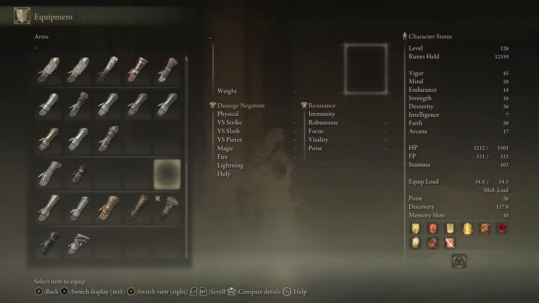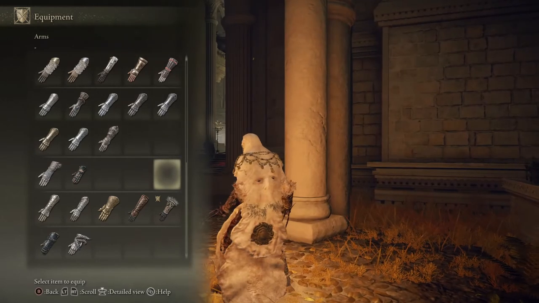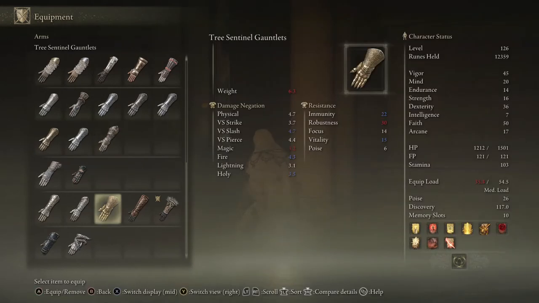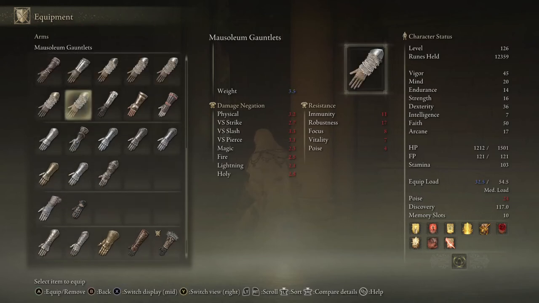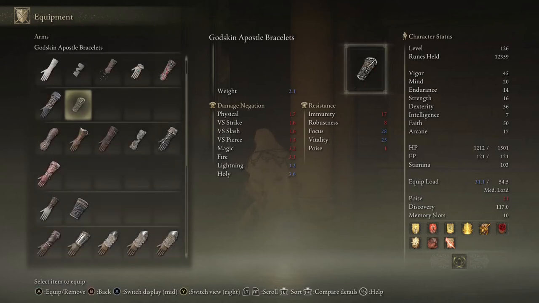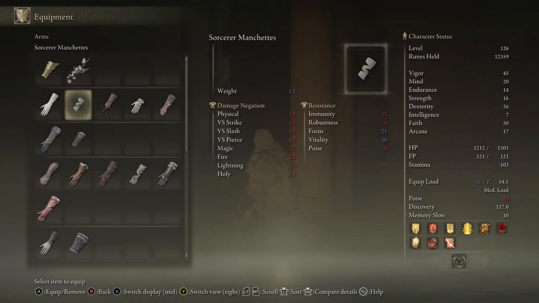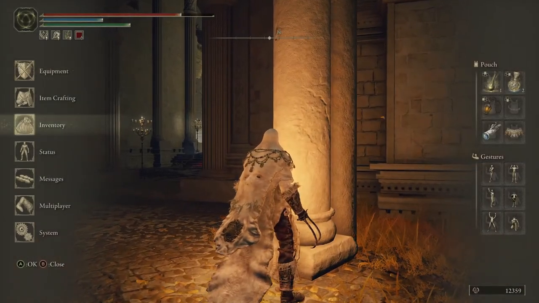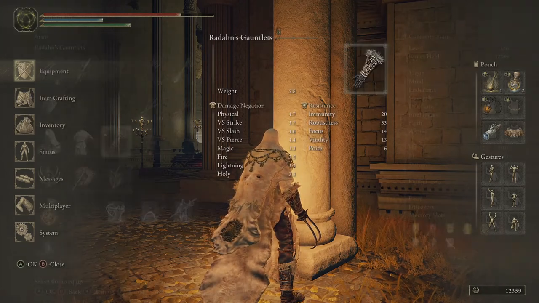Let's just go by, oh God. Please. Okay, not that. Oh, I can't do it from this screen. I was trying to, let's get out of here real quick and then go to equipment.